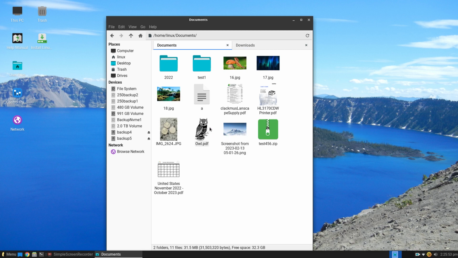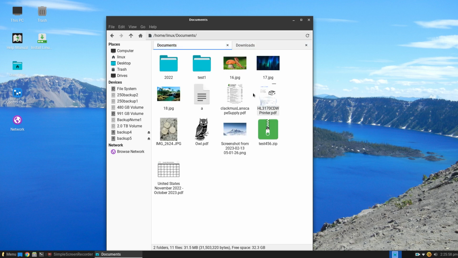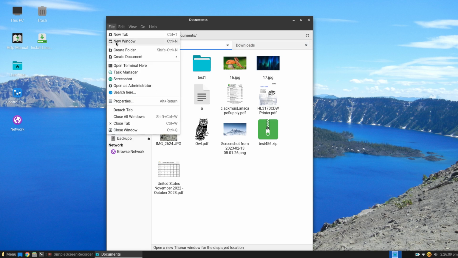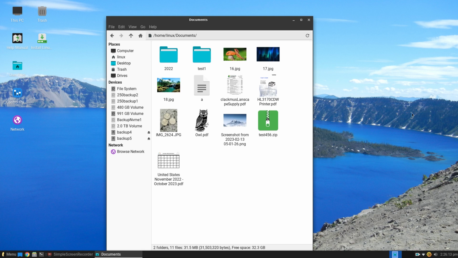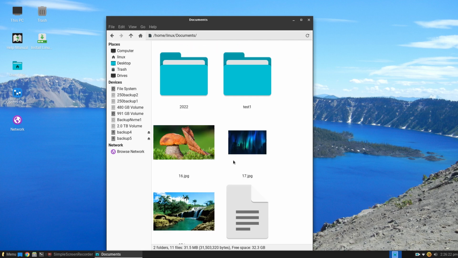Okay, so now I have the file here and here. If I did the cut and paste, I'll only have the file where I sent it to. So this is tabs. Some people find that harder to understand than making new windows. I prefer that method myself. That way I can also drag and drop. It's a lot faster. Resizing icons one more time. Hold the control key down, scroll up and down to make them dinky or very large. Your choice.